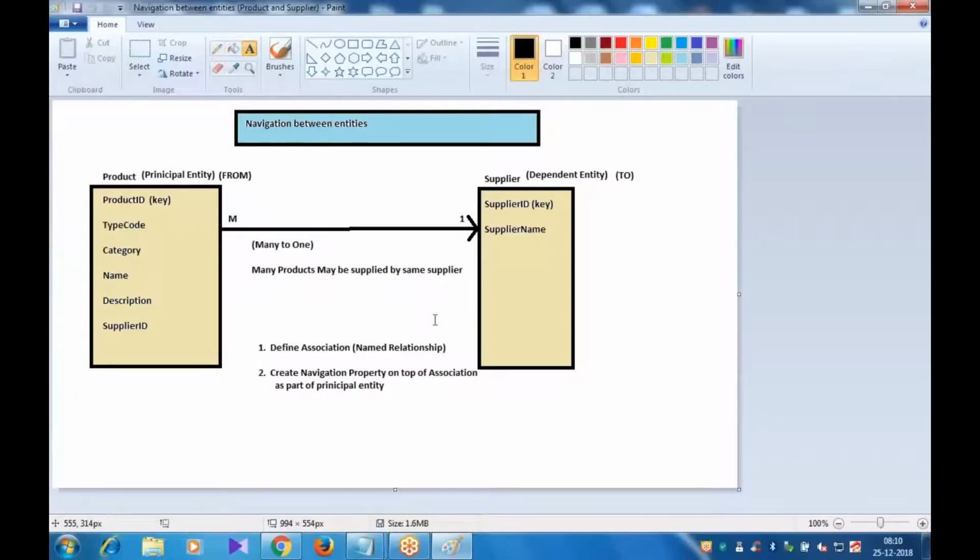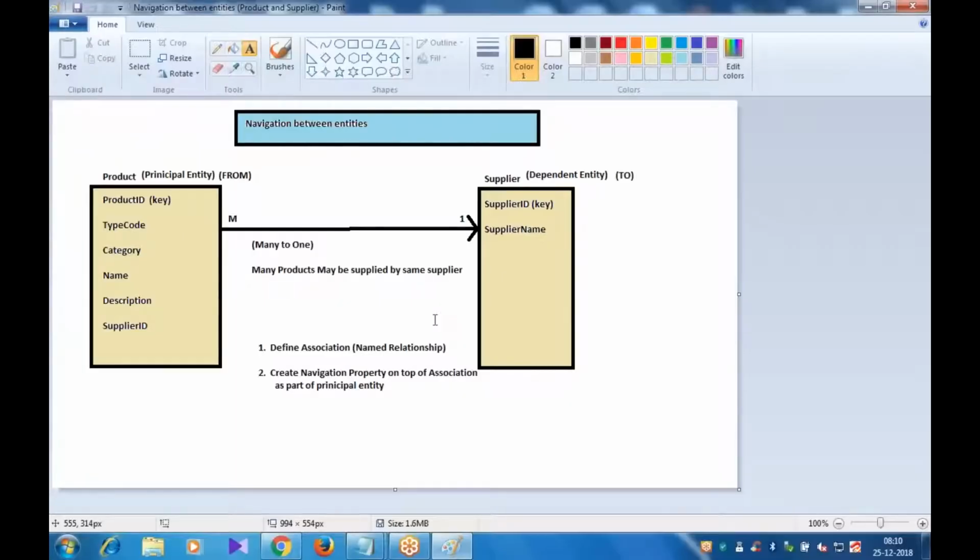Going forward, we'll take another example like sales order header and sales order item. There you'll have a common field like what? Sales order number. So here there is no common field between the entities. Understood? So these are the two entities which we need to create. One is product, another is what?